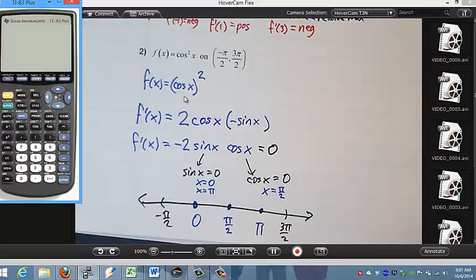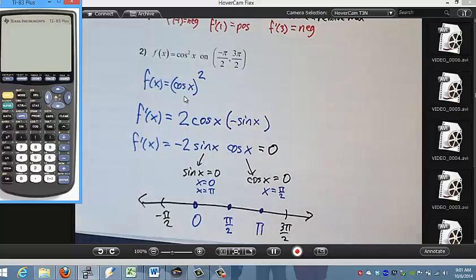So I'll be honest, I don't know what cosine of x squared looks like. Although I do know everything's going to be above the x-axis, right? It's going to be positive. Well, it's going to be between 0 and what's the highest that it'll ever get? 1, because 1 squared is 1, and fractions squared stays fractions, right? So I'm getting an idea what it's going to look like.